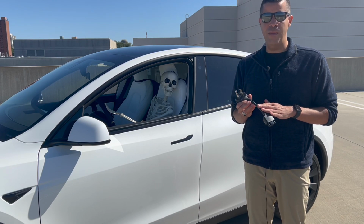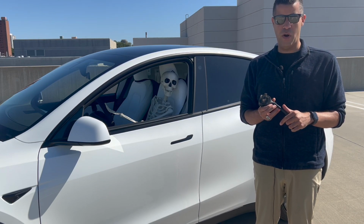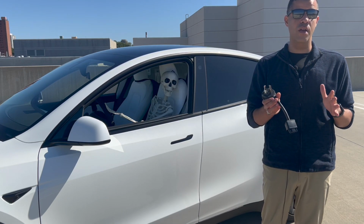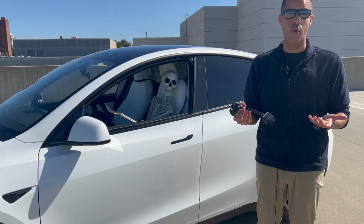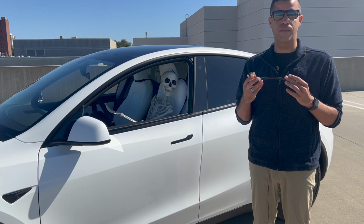This one that I have, the Nema 14-50, allows me to charge my car at around 32 miles per hour versus the standard 110 outlet, which is only 4 miles an hour. So I've had this since my Model 3, and it's worked fantastic.